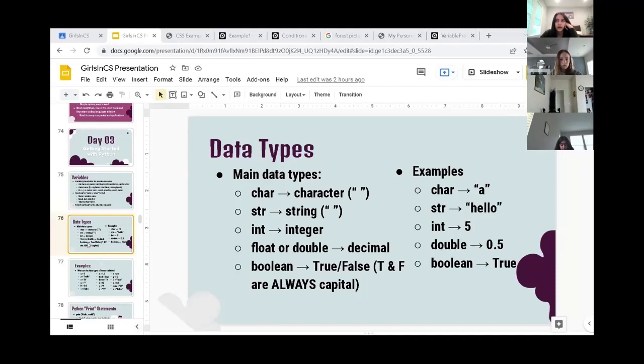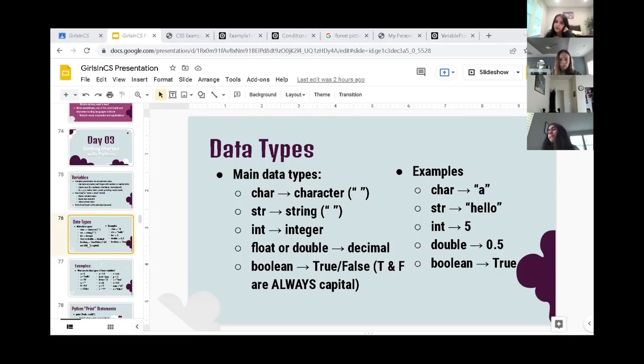Almost every key or button you see on your laptop is a character. An example is S or T or the ampersand. The next data type is str, which stands for string. A string is used to express a series of characters.